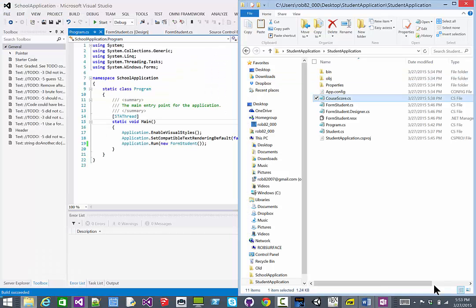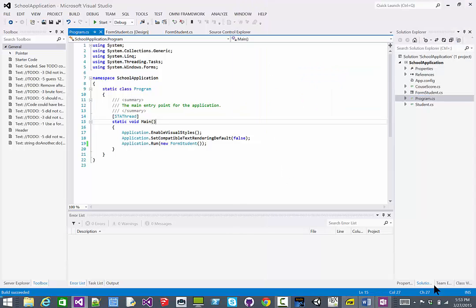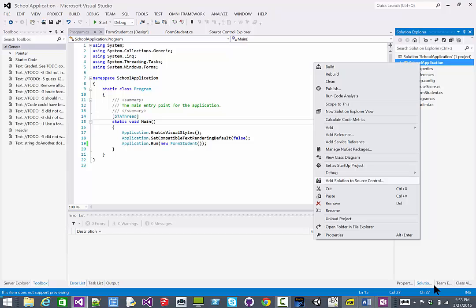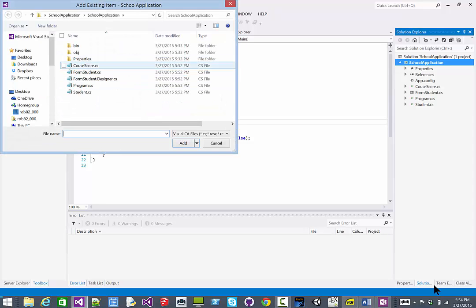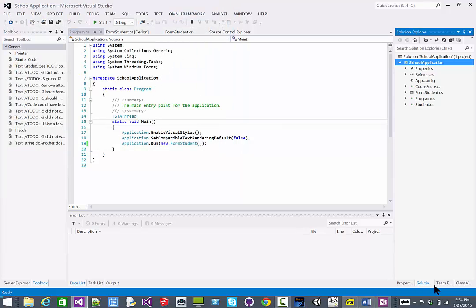Then once you've copied it into the project folder where you want it to end up, right-click on that project folder and add existing item. Add those new files that you added to your application, and then change the namespace. Make sure that the namespace is consistent with the new project. Once you've done that, you can use that form in your new project.